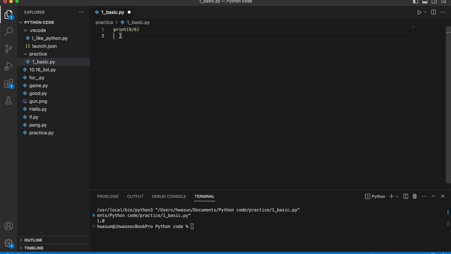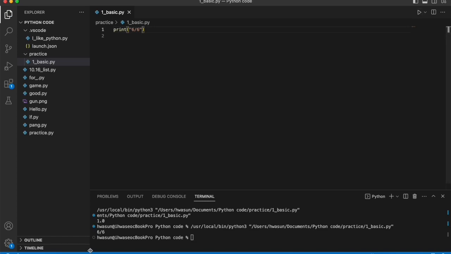Int is just a number without any points or anything. But string is text. So when you cover this with a question mark, then it will just print the text inside here.